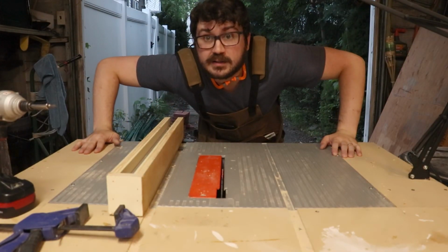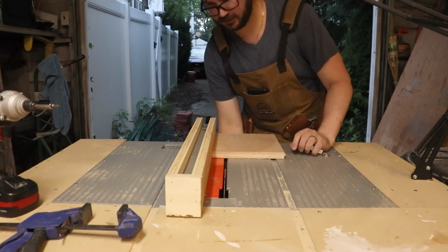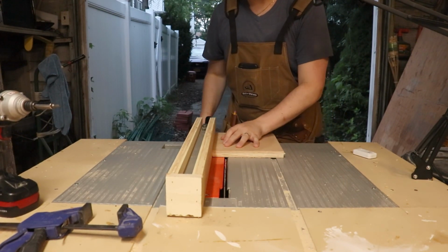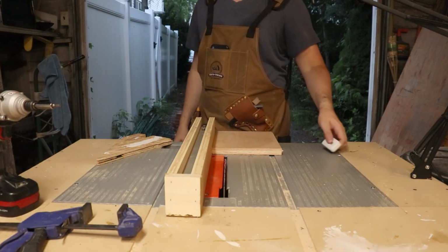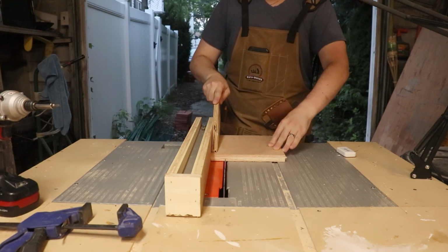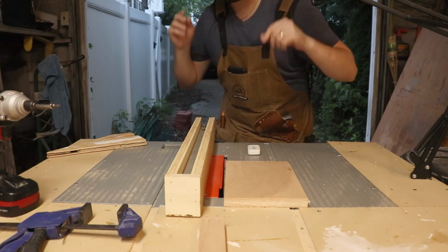All right, let's see how it cuts. Slides nicely, I'll give you that. Shaking the camera a bit. All right, let's just cut this like an arbitrary amount here. Lock it in. Don't forget your push sticks. Turn on the dust collection. Looks good to me. All right, we fixed it.